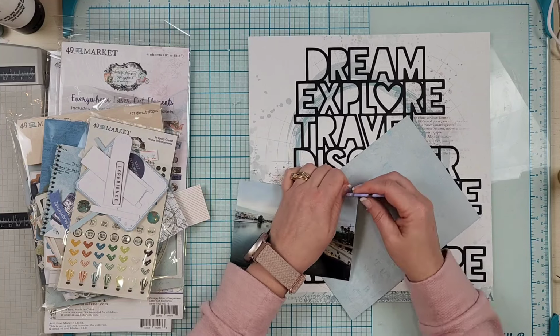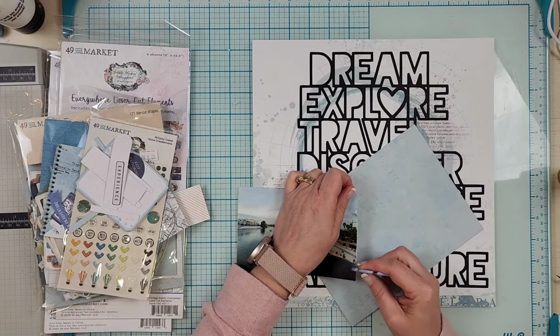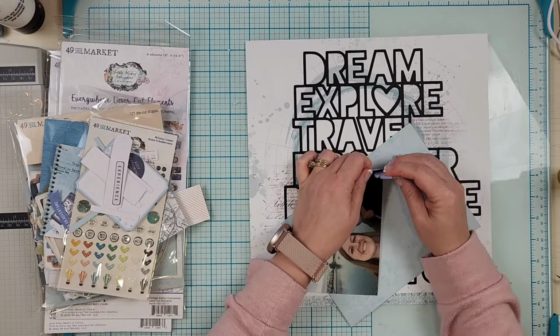So I have this photo of my husband and I. This is in Seville. And so I wanted to mat it, but I didn't want to mat it with white cardstock. So I decided to actually rough up the edges of my photo to kind of expose a little bit of that white core. And so I felt like that kind of gives that same idea, just not quite as in your face. And there's nothing really on the edges of this photo. If it were to tear a little bit, I'd miss anything, or I'd wreck the photo or anything like that.